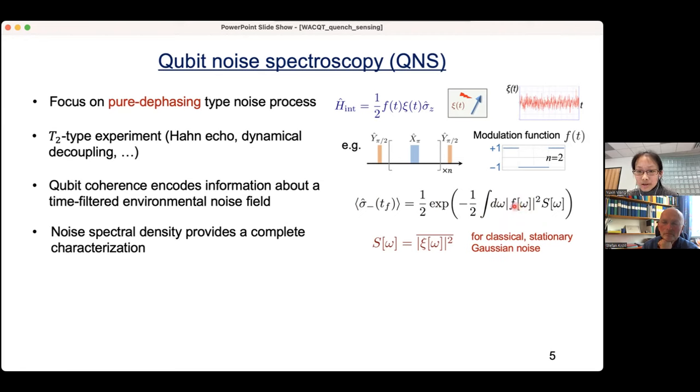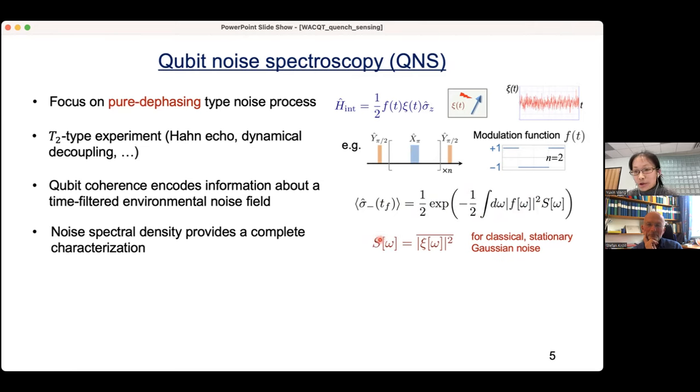It only depends on the details of the control pulse sequence that we apply to the qubit, whereas this S(ω) function is the standard noise spectral density function. It basically describes the amount of fluctuations in the bath mode per frequency range. So what this equation tells us is that just by measuring qubit dephasing corresponding to a set of different control pulse sequences, we can use this equation and the measurement result to reconstruct this standard bath noise spectral density function, which allows a characterization of the environmental properties.